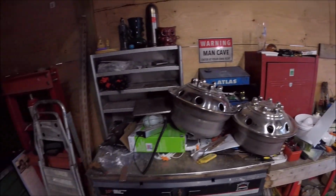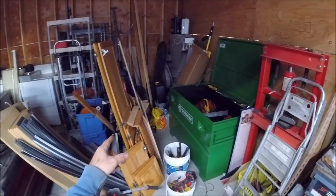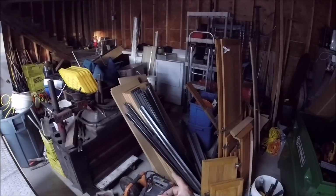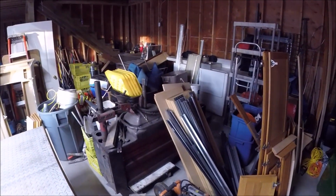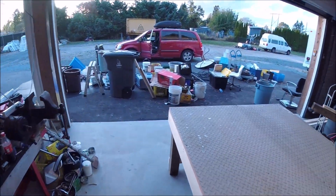Next mission is to get all this clear. Well, I'm gonna shuffle all this crap this way. I'll actually move these doors later, because I want to have this whole area here, and then I'm going to start processing stuff. The shelving will go upstairs, I think. All this will have to go on that side. I don't know where I'm going to put my tire machine.